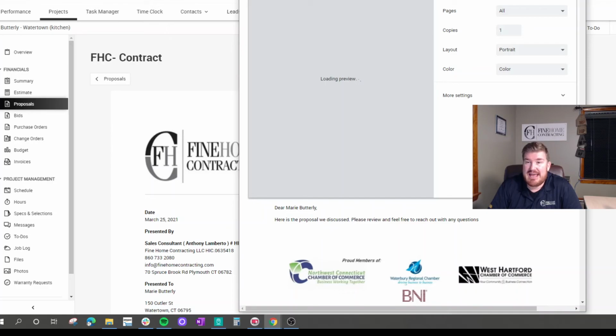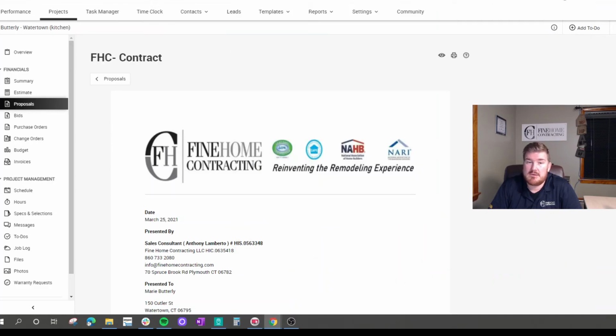You're going to select print to PDF, and then you're just going to scroll down and hit save. It's going to change this from print to save, and it's going to save that one page as a PDF. So that's how to grab that one page.